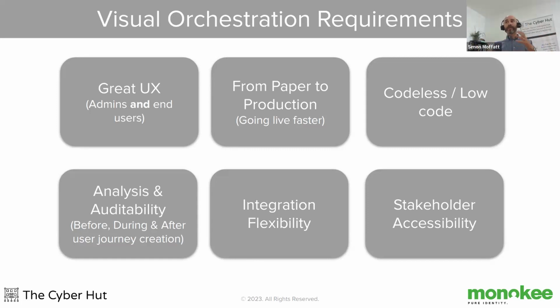I think that's where stakeholder accessibility comes in, being able to show orchestration to an application owner, a line manager, a non-technical guy or girl, essentially, which I think is quite new to the identity space. I think we're all very good at standards and tech and OAuth2 and OpenID Connect and stuff, but we need to broaden identity, don't we, into different people, and get them involved in the design phase and looking at the identity canvas and looking at the different flows. I think that's another benefit.